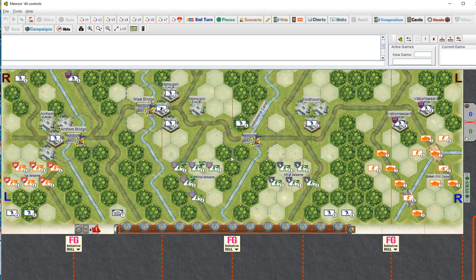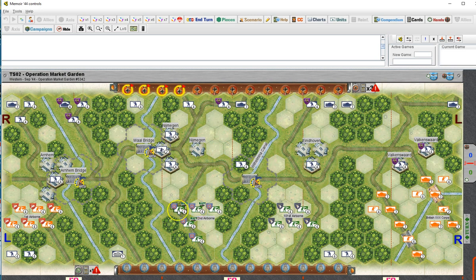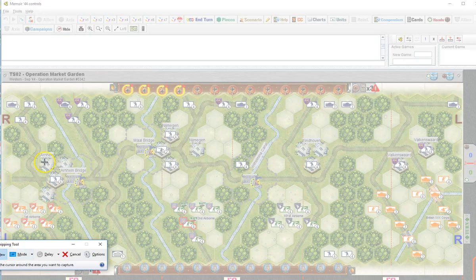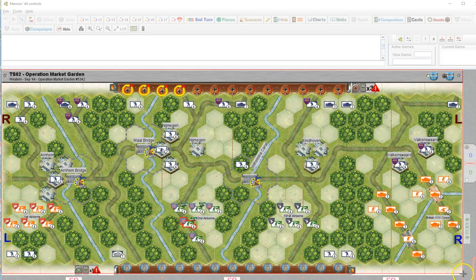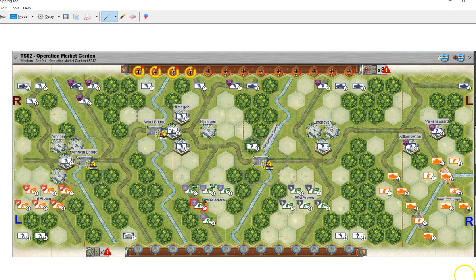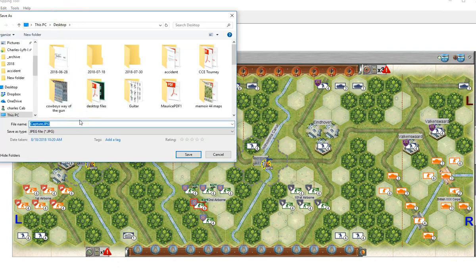And if you want to modify any of these things, you can delete the units off of here if you want to just have the terrain and not have the starting locations on here. So you can highlight that and delete, and then just manually set it up yourself, or you can leave that on there on the printed version. Let's do no. Make sure to get the scenario name in there so you know what scenario to match up to your sheet when you're wanting to play. Understand the objectives and stuff. And we'll do this as OMG2.